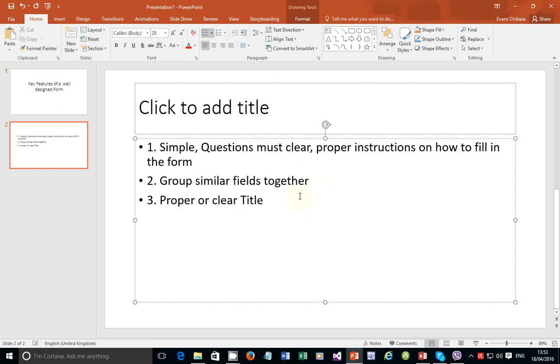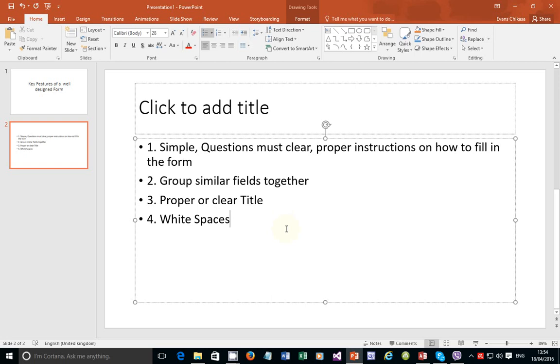There's no need to emphasize this. When I just see a form on the screen, I should know what it is all about. It should show me the title. This is why even in PowerPoint they say click to add title, because they want your presentation to have a title. Then number 4, your form should have, for lack of a better term, let me call them white spaces, because that's what we call them in programming. What this means is that between one line and the other there should be clear space. Your information should not be too cluttered.